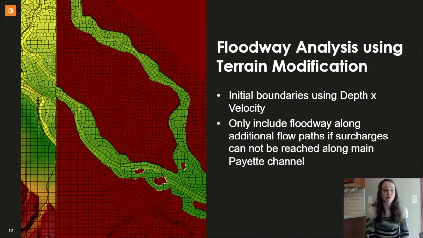To accomplish this result in a 2D unsteady-state model, the initial encroachments were developed using a single depth velocity contour to account for equitable reduction in the flow from either side of the flood area, and they were limited to the main channel. This initial run was modified to get acceptable surcharge values by adjusting the depth velocity contour and by adding additional flow paths. For this model, there were over 30 separate floodway runs, making it a very time-consuming process when compared to a 1D steady-state floodway.